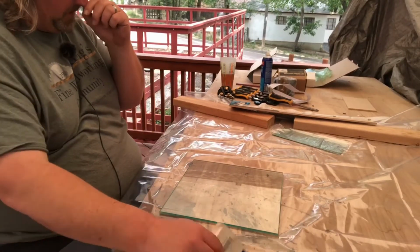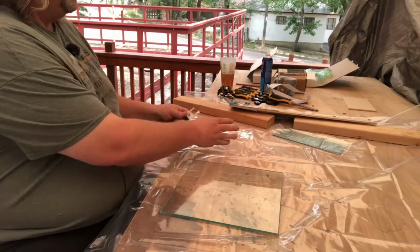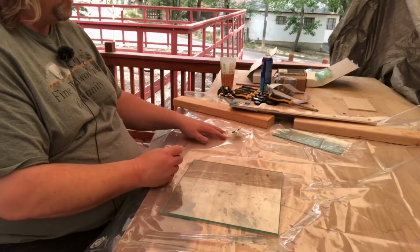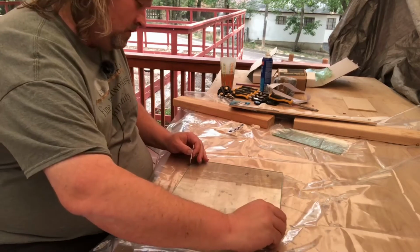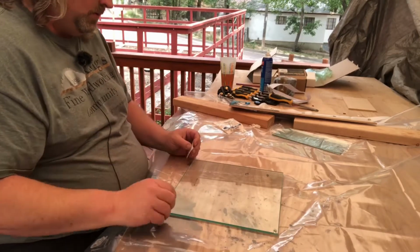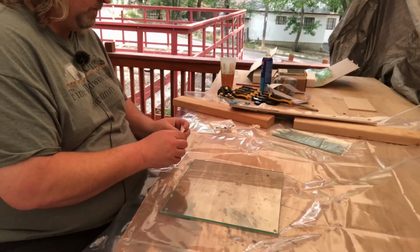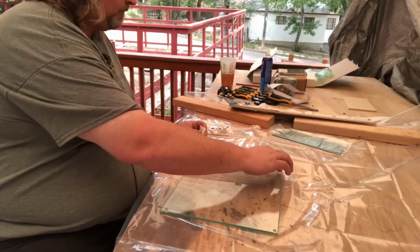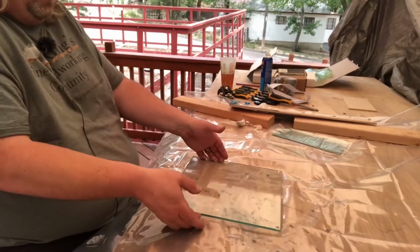Okay. Pull your bumpers out. Now I know I want at least one in each corner, but it came with several, so I'm probably going to put more than that. And where I put the rest will be determined by where I put my sandpaper.